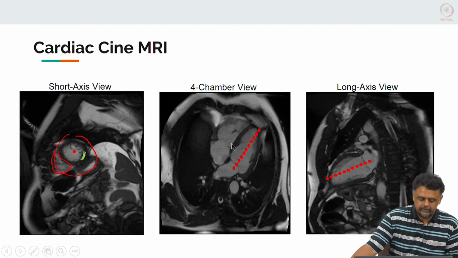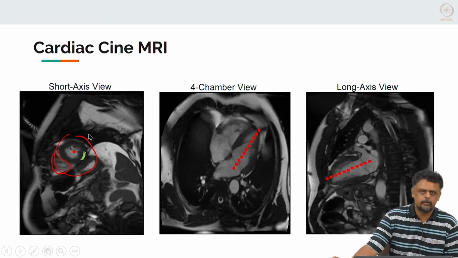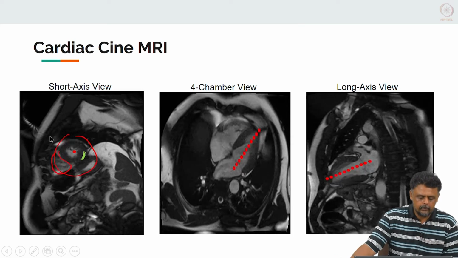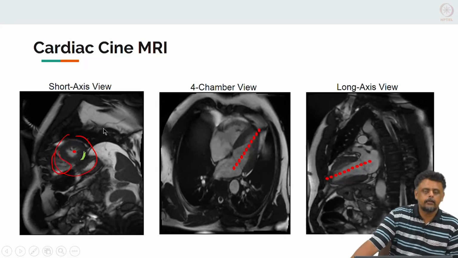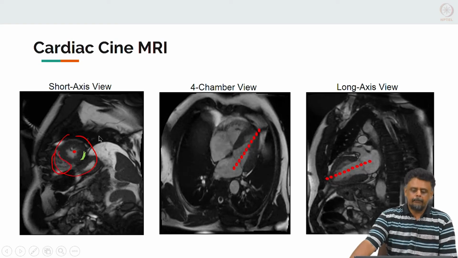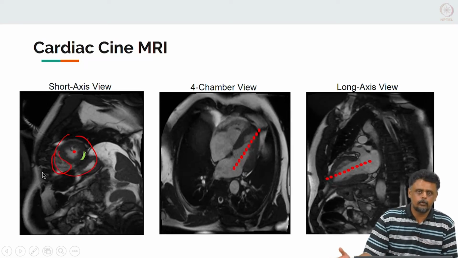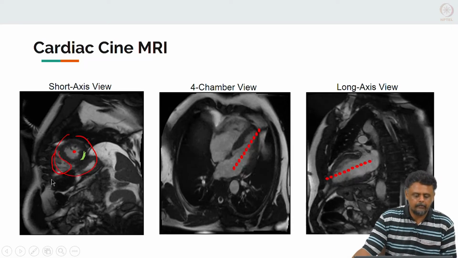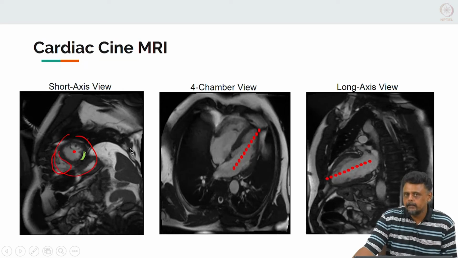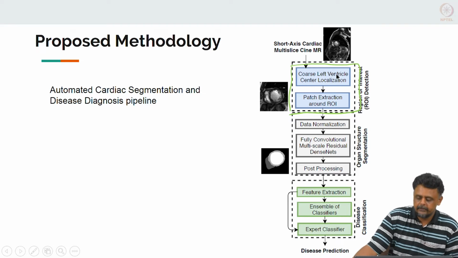If you look at the picture here, it is a pretty big image, about 512 by 512; it can vary from 256 by 256 to 512 by 512. Only a small region here is the region of interest for us. This is where the heart and cardiac muscles are, and we need only this region. To make our CNN's job easier, we do not want a very large input to our CNN. If we can crop this region out in every image successfully and automatically, that will be useful. That is what this particular piece does.